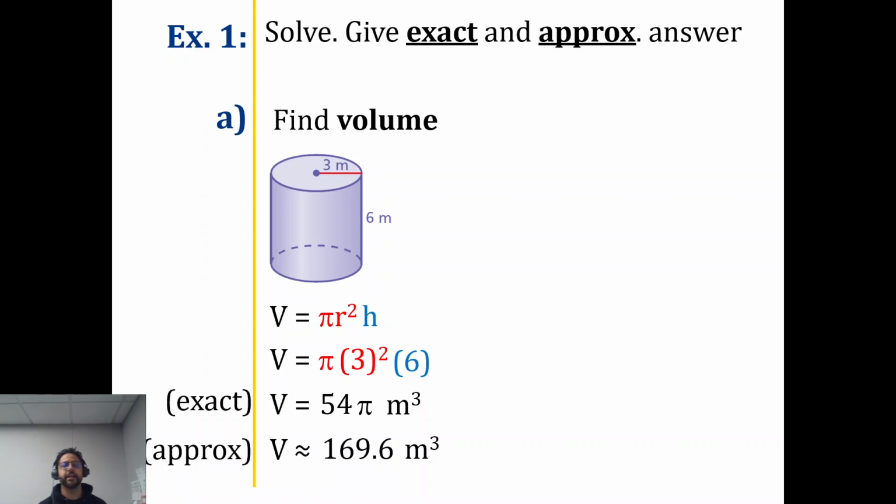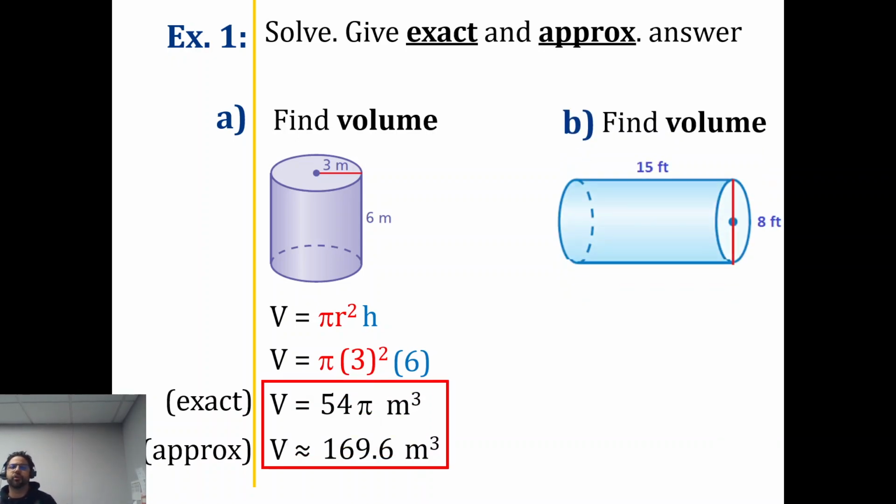So on your homework and your future assessments, make sure you are reading the instructions. Try and figure out what we want. Sometimes we tell you leave answer in terms of pi, which means it actually has to have the pi symbol, which is the exact answer. If it says round to the nearest tenths place, then of course that's the approximate answer. All right, great job. Let's try another one.